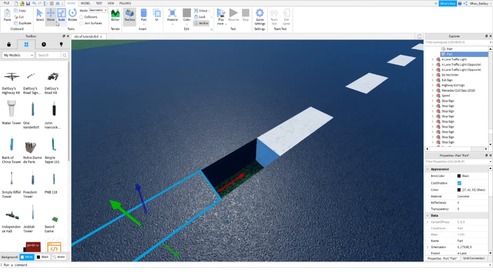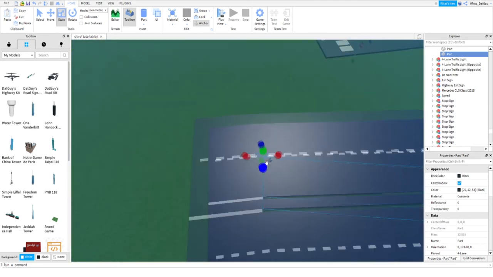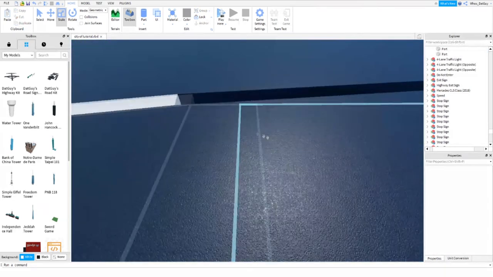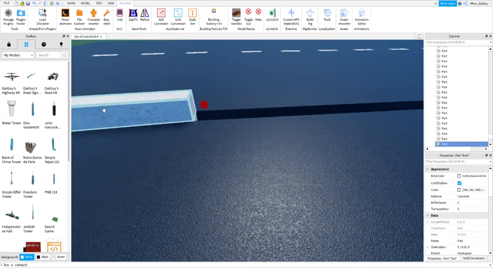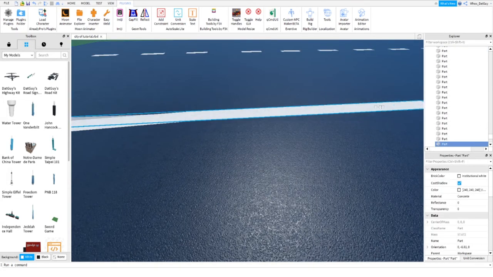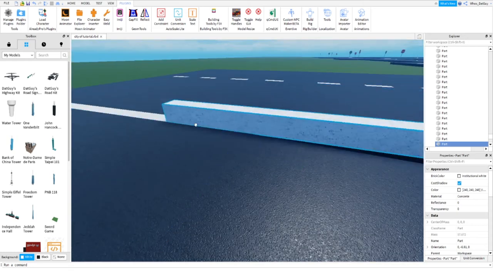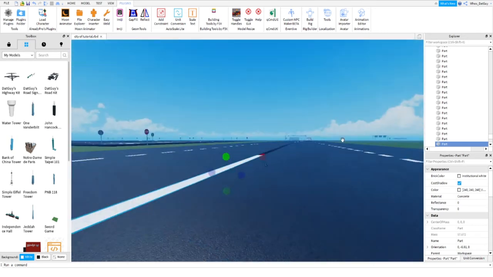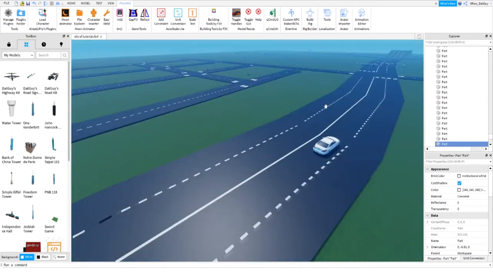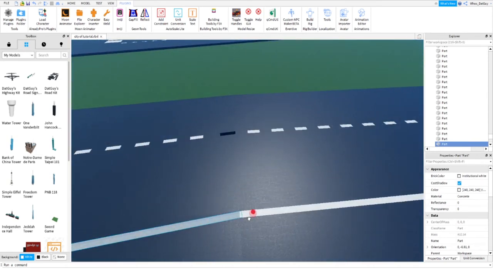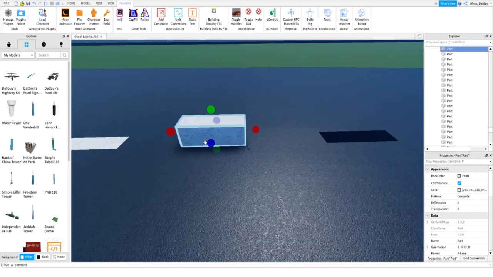Alright, do this. Plop this in. And then, again, you can just copy paste this. Make sure it actually extends to the back area there. You can just do that. It's pretty easy and simple. Same with this one.